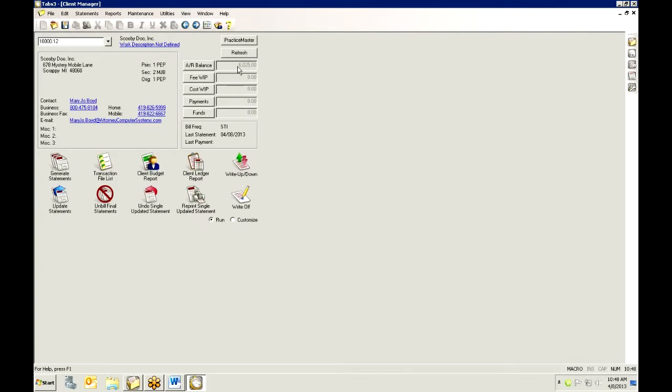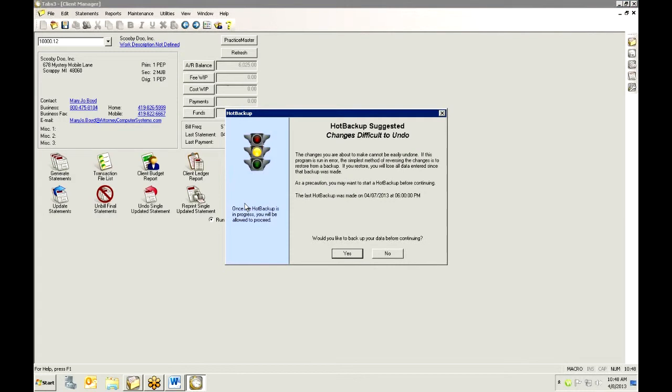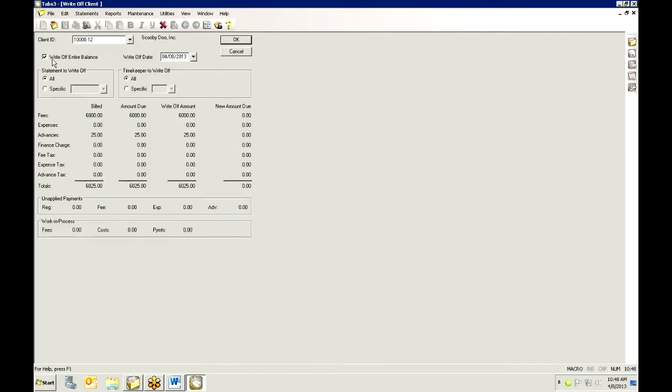And let's say that I need to write off part of this. This could come in handy if you have collection cases that you know you're never going to bill for, or maybe you'll have whatever reason you need to write that time off. Because it's an AR, I can come in here and click on my write off. I can either write off the entire balance, that's the first thing that's checked here, and I can give it a date that I want the write off to be effective.